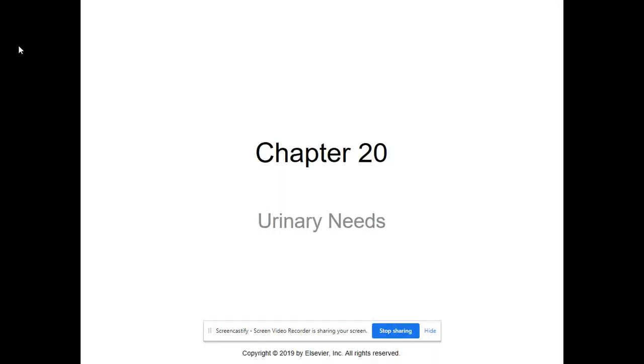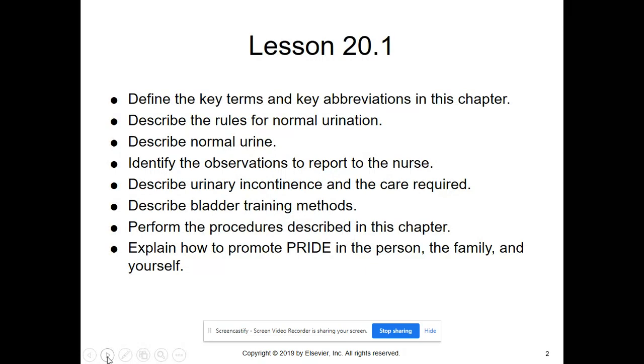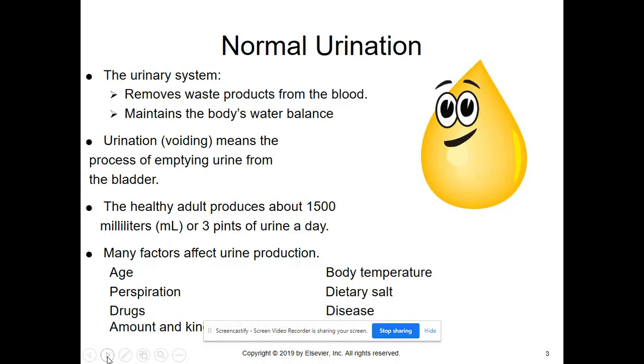Okay, so beginning of your PowerPoints. Here we go. These are key goals of the lesson, goals or targets that you want to know. And then we're going to start with slide number 1. Normal urination. We're going to talk about the normal stuff. Then we're going to talk about what happens when somebody can't urinate the right way. Abnormal urination or incontinence.